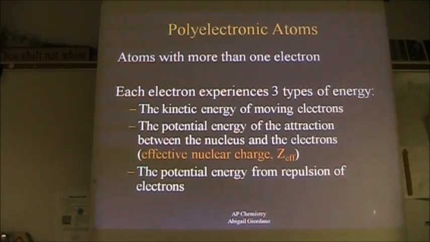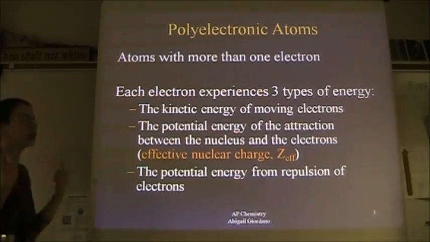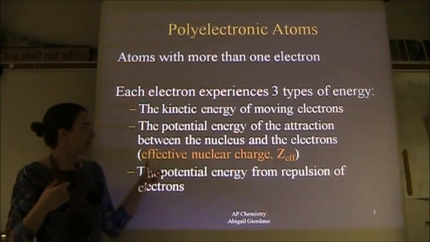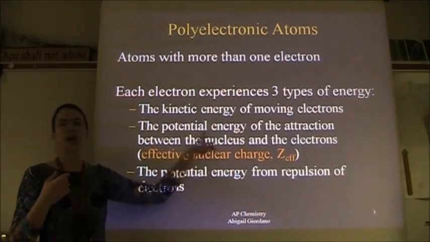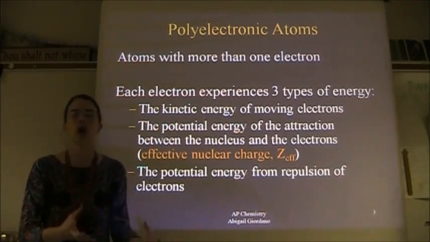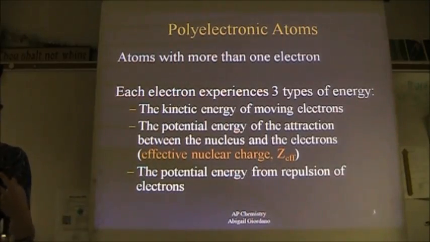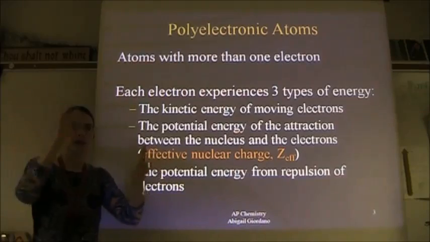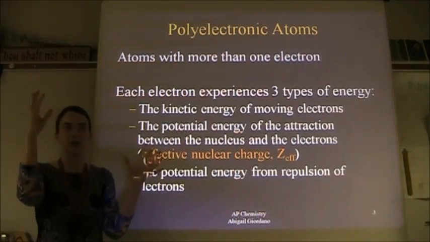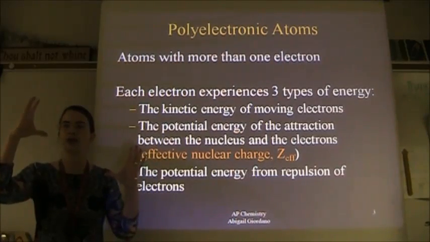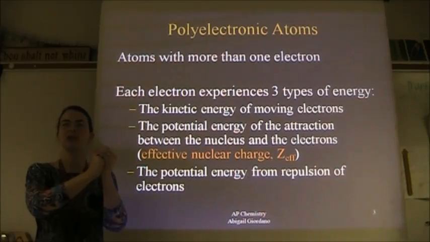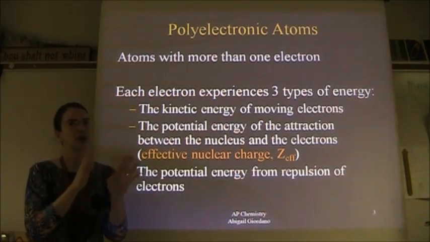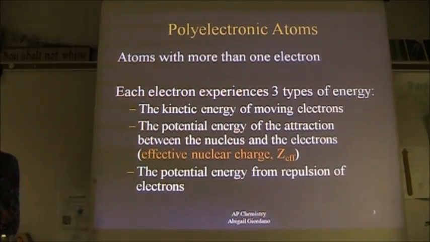Now, again, let's think a little physics here. If this force of attraction is so strong, which it is, how come electrons don't just collapse and go towards the nucleus? I mean, they're so attracted to the nucleus. Why don't they just go there? What's preventing them? There's a couple of things going on.